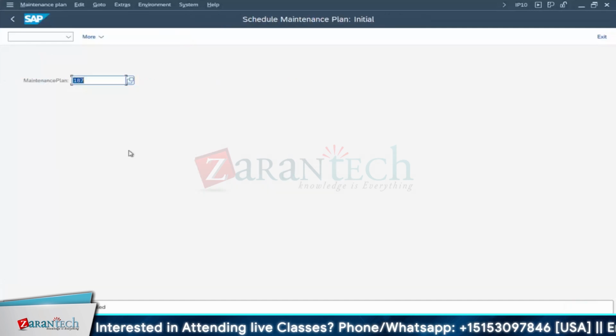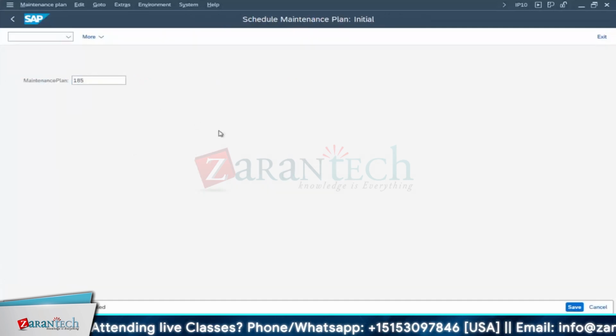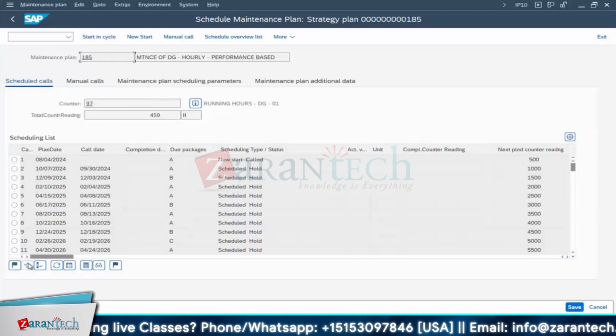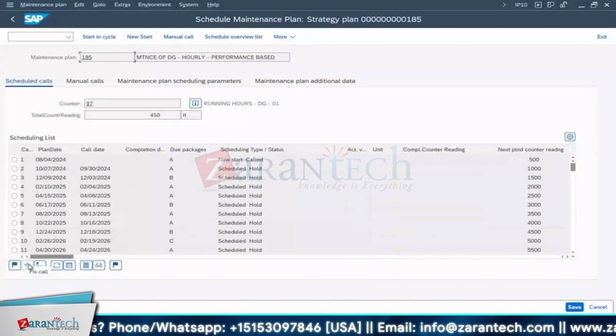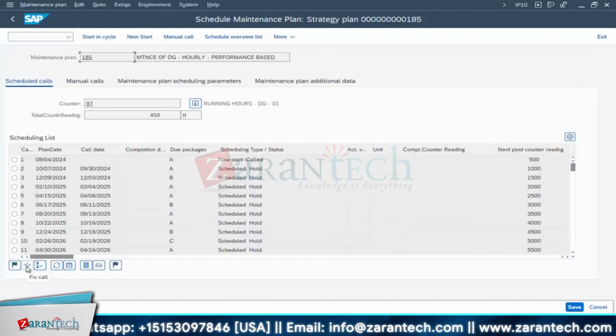So one option is not available for the performance based. Okay, I'll go for 1/8 schedule maintenance here. We cannot fix the call before. It disturbs your annual estimate. I don't want to prepone something, postpone. See here, there is one thing: that measurement document or your time has to elapse. Okay, that's why this skip call is not enabled.